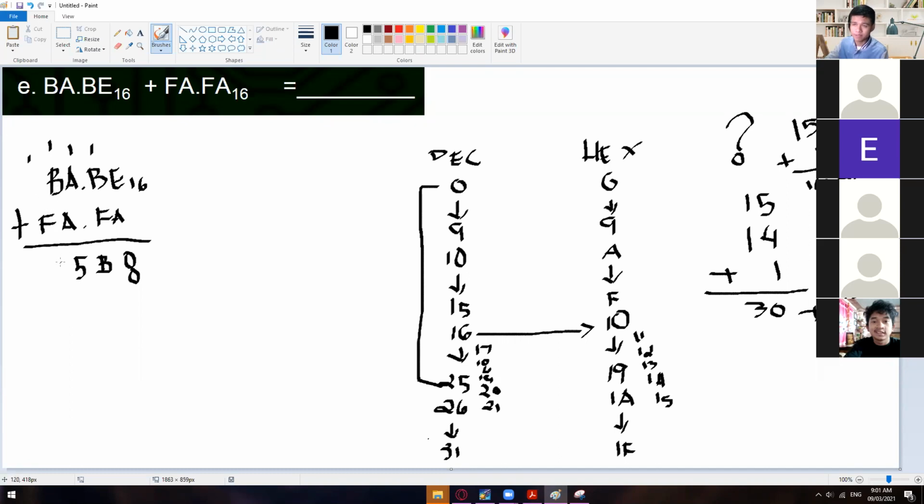So 0 plus B is B. Bring down 1. And the decimal point will be right here, base 16. So it's 1B5.B8, base 16. So were you guys able to follow on how we answered letter E?